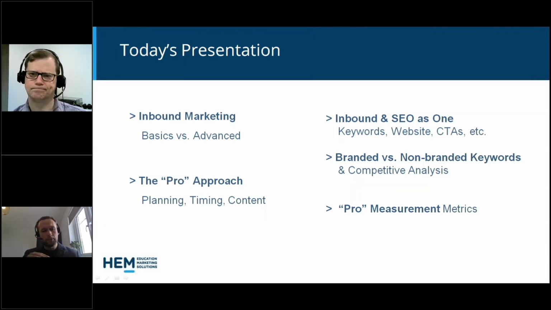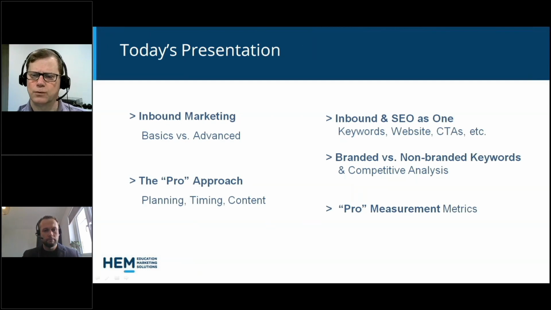We'll also discuss how the website plays a pivotal role in converting traffic into leads. We'll talk about keywords and how to use them in your content, as well as comparing your school as it stands to others. And lastly, we'll look at some of the measurement tools and metrics available to help you gauge the efficacy of all these efforts and track progress.